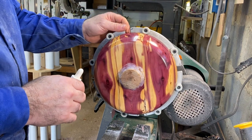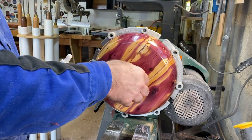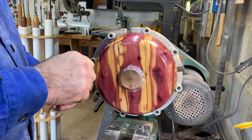I have this turned around, put in my cole jaws. I'm gonna put a little bit of denatured alcohol on this hot glue and try to take that off.